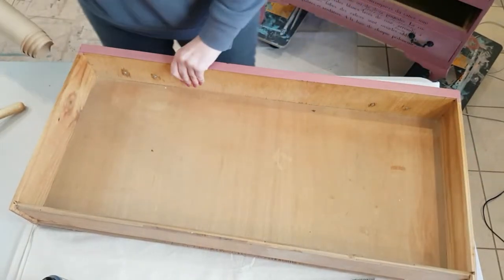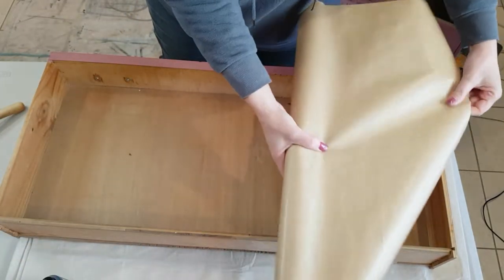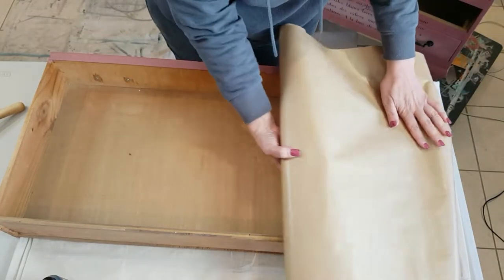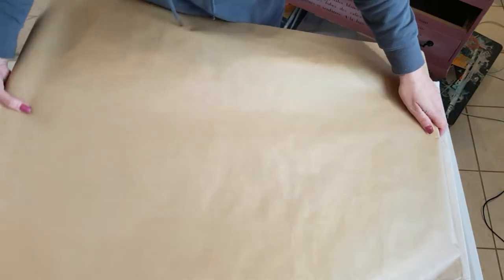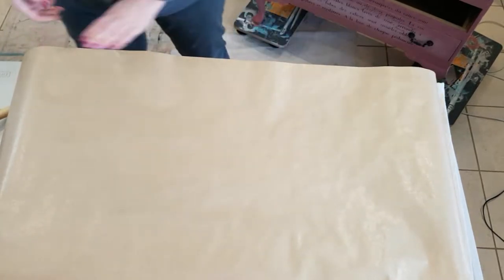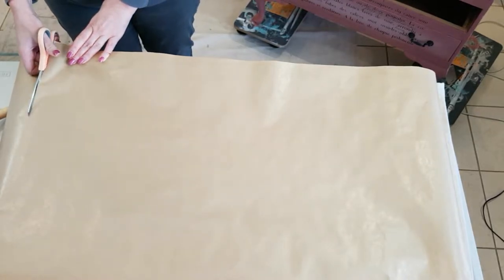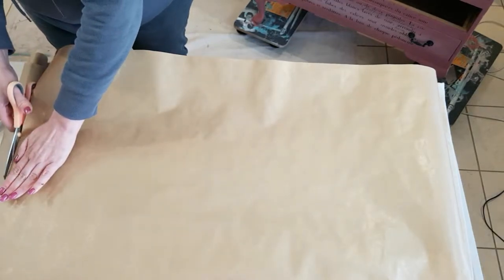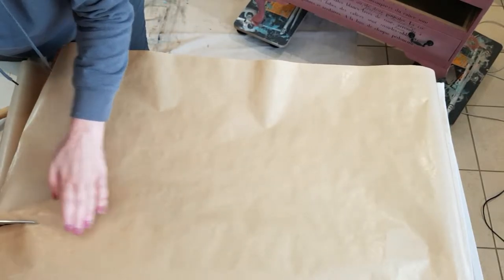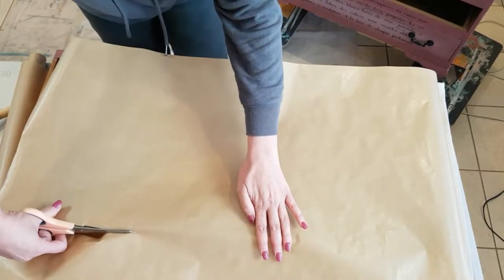The most efficient way that I've found to line the drawers is to grab your paper, making sure that you have one straight edge on either side of your wrapping paper. Just pop it outside of your drawer and then grab some scissors and run that along. I apologize if this is hurting your ears a bit with the crinkling of the paper, but I'll make it as quick as I can.